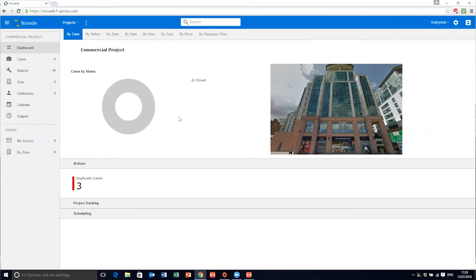Issued to a subcontractor one of two ways, either email by exporting as a PDF of all the relevant information, or via the subcontractor picking up the defect on their mobile device on site, attending site, rectifying the defect, and then logging that as a completed defect, which automatically comes back to the head office dashboard, where it is then accepted as completed by the QA team. So that is the whole process of managing defects using Novade Quality.